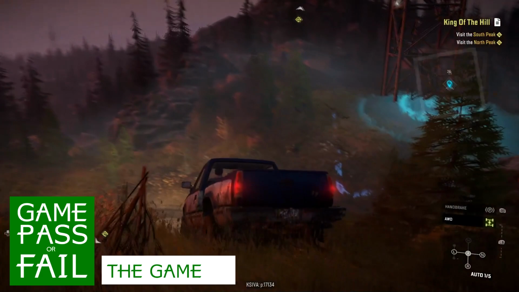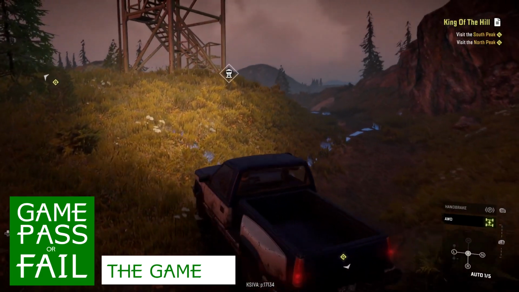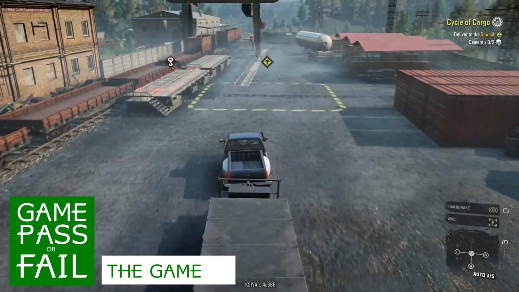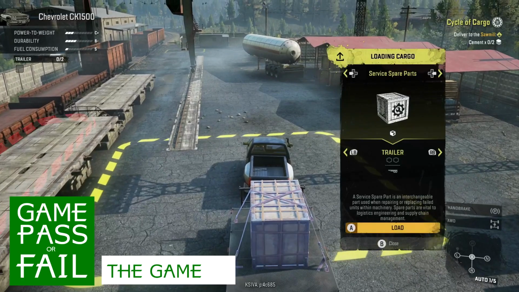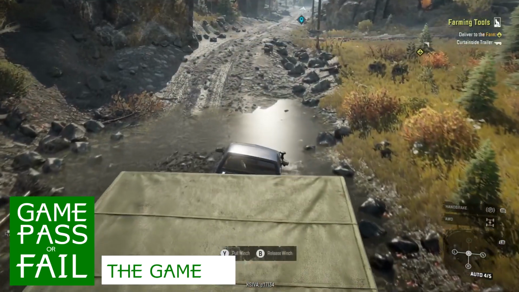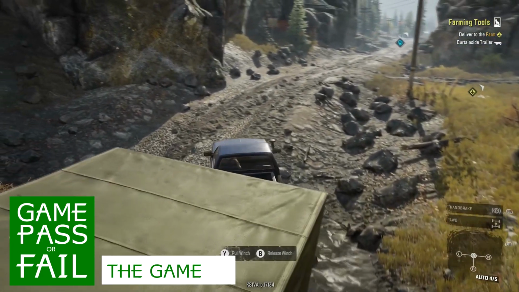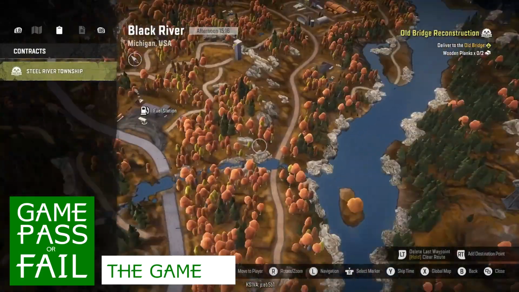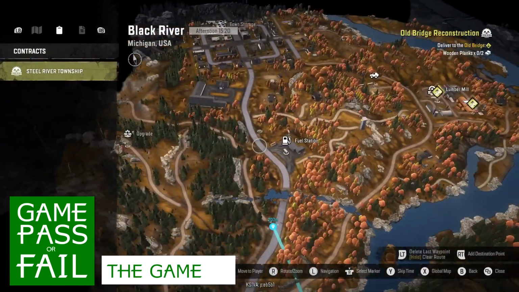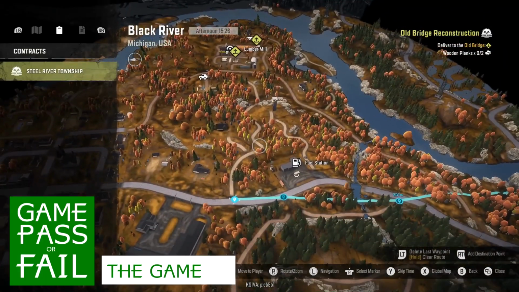SnowRunner is structured like a typical open-world game. Much like Ubisoft's template, you must find towers that reveal more of the map. You can take various point-to-point jobs, with most of them involving delivering something. Each location has its own quirks and unique obstacles to overcome, like standing water in Michigan or snow in Alaska. You must actively and meticulously plan each route you take, especially when you're using vehicles that can't handle off-road obstacles very well.